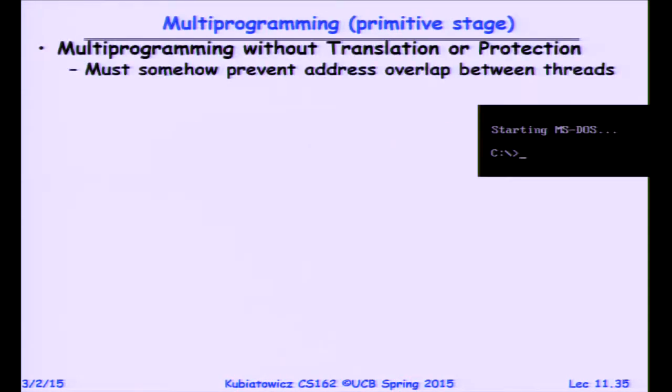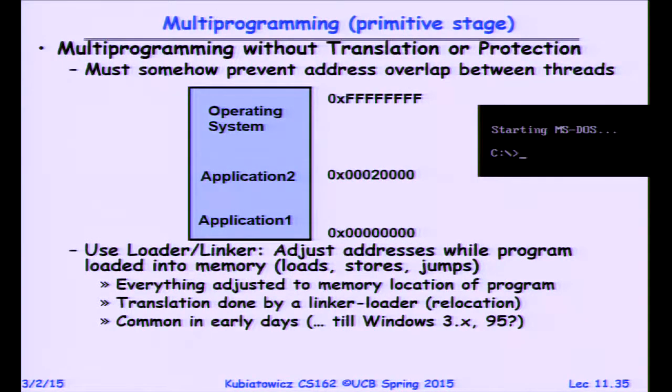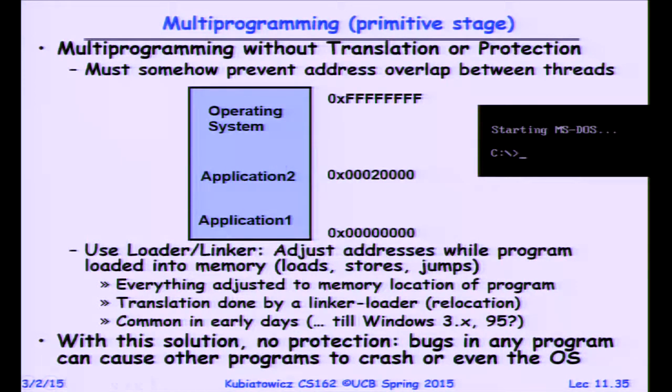Okay, but none of us want this. What we'd like more is multiprogramming, and so here we have something like MS-DOS from once upon a time, and what's interesting here was that this literally was the case where to have more than one thing running, you actually had to relocate the program in different ways depending on where you put it. So if application 1 and 2 are the same application, they look different in memory because one's linked for a different spot in memory. Okay? And of course, in this solution, there's no memory protection, and so bugs crash everything. Okay, there are many problems with MS-DOS and this whole scenario here, and that's, by the way, MS-DOS starting over on the right.